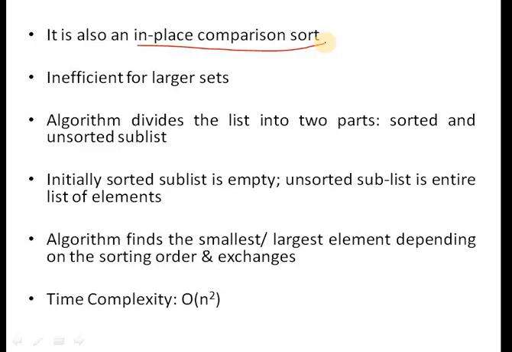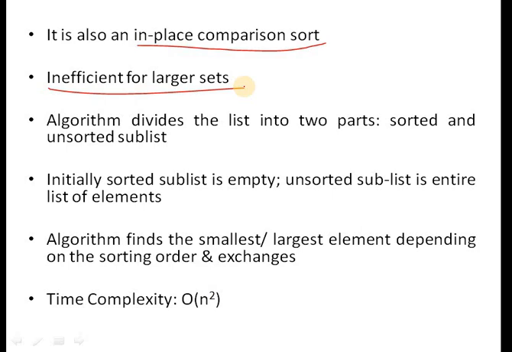You have to compare the elements in order to sort the list. This is also inefficient for larger sets, like the insertion sort algorithm. This is also applicable for small sets. It is efficient only for a small set of numbers. If the number of elements is greater, it is inefficient for larger sets.